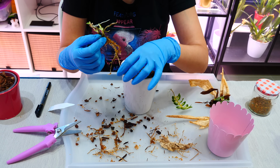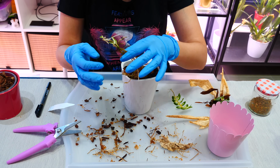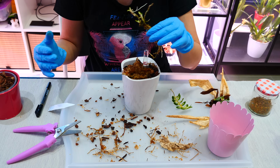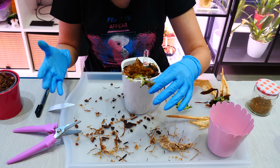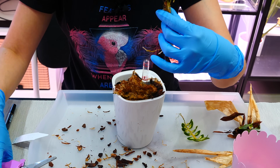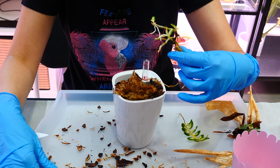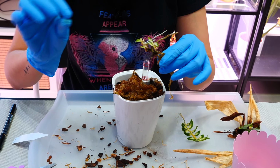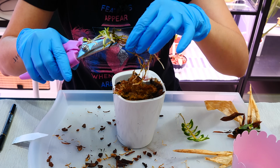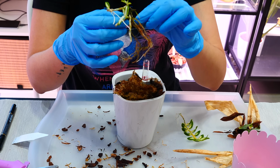I always get those comments, well, what do orchids do in nature? Well, they do many things. They can die, that's one thing. They can break down naturally with all the components there, from microorganisms to little insects, snails and stuff, to fungi and other things that come and break down the material. In our living rooms, we cannot expect the same things. I mean, do you really want to have a whole bunch of little cockroaches coming and munching on your dead leaves? No, I don't think so. So that's what orchids do in nature. They are part of the natural life cycle, and they don't always survive.